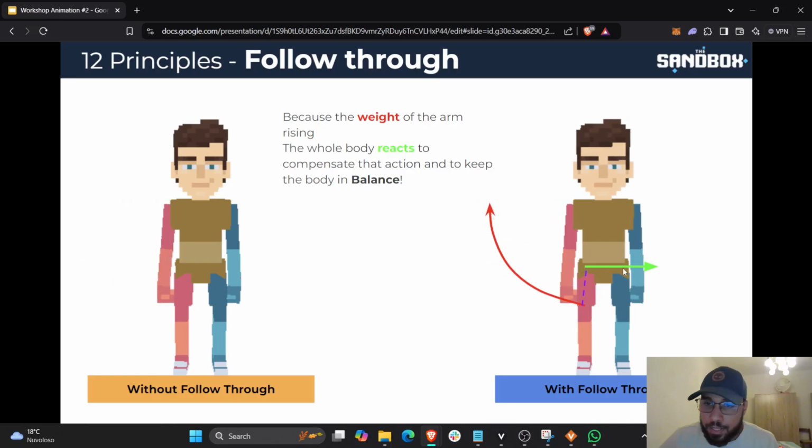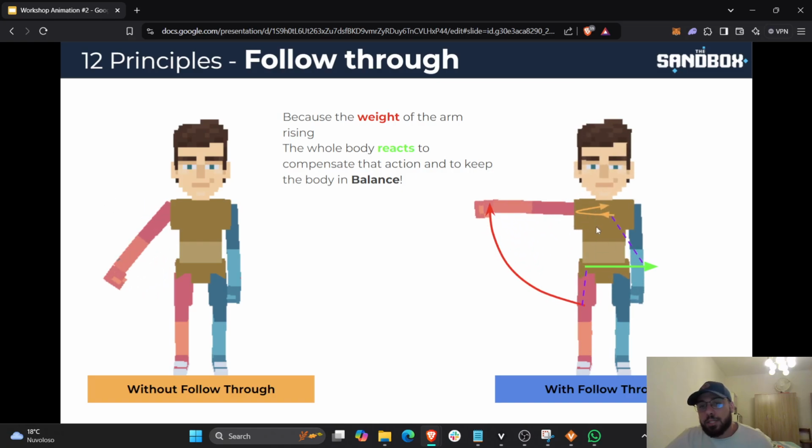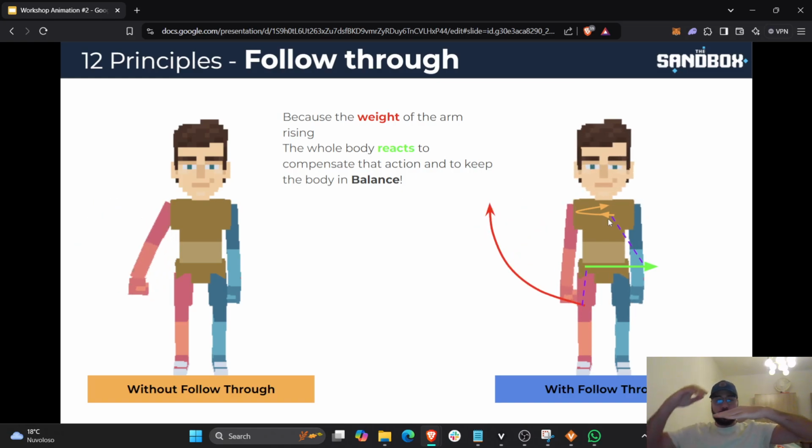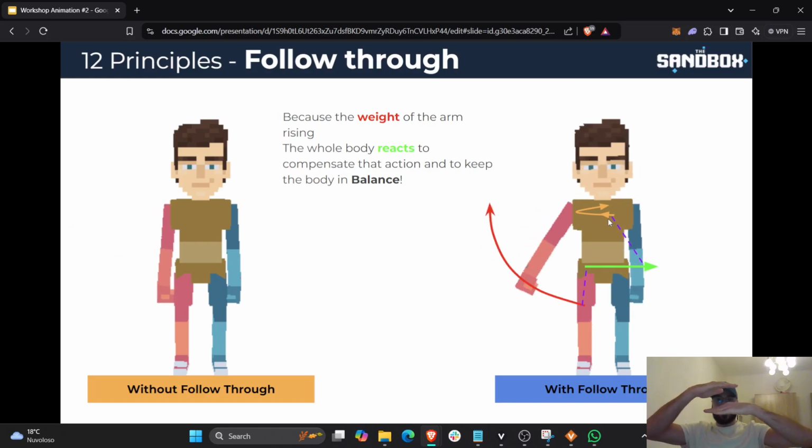So the hips are going in the opposite direction, and because the torso is dependent on the hips, it also reacts in the opposite direction of the hips for a few frames. You can notice here, the torso did this movement, and the chest is doing this movement for a few frames.